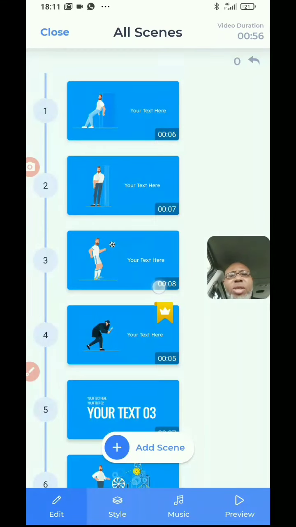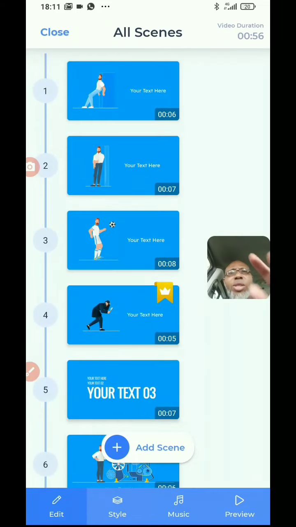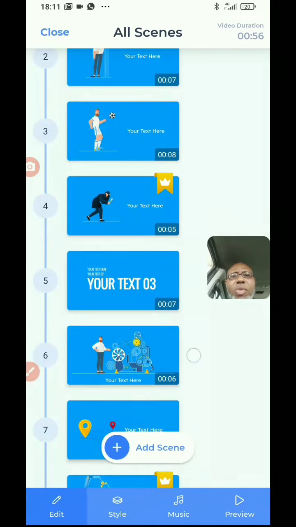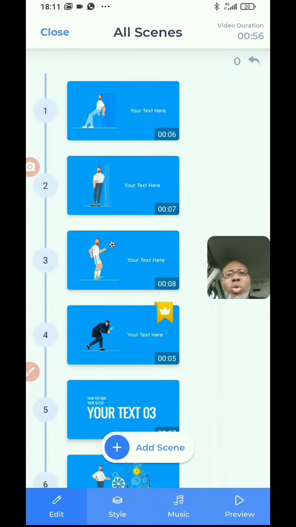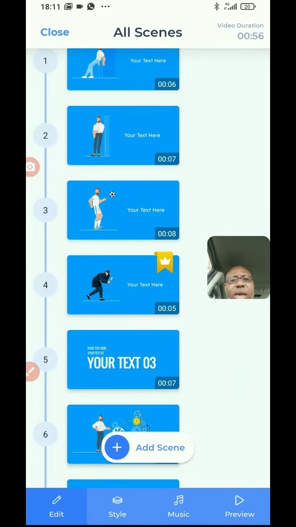A scene talks about each of your video stories, and then beside them the other scenes 1, 2, 3, 4, 5. At the bottom you can add a scene, and then at the bottom here, I will explain this much later. Here are the different icons where after you finish editing, you can change the style, you can add music, you can then preview the video.